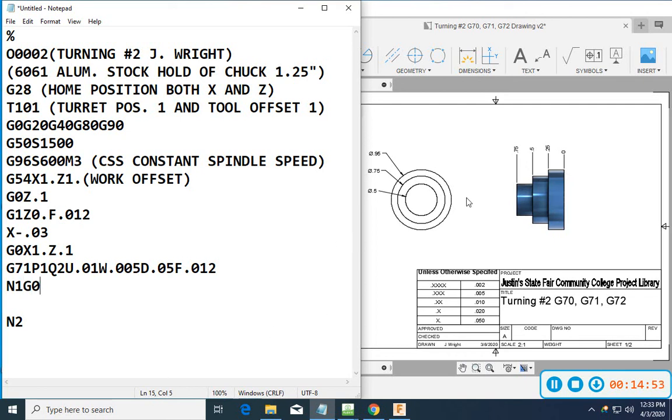lowest diameter. All right, so let's look at the print. What is my lowest diameter? All my diameters are listed here: half inch, three quarter inch, 950. So our lowest diameter is 500 thousandths. So G0 X0.5, and that's all that I need on that line.